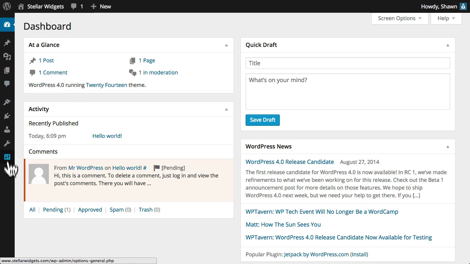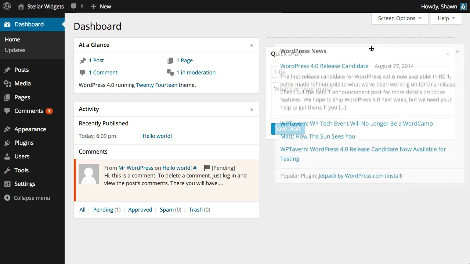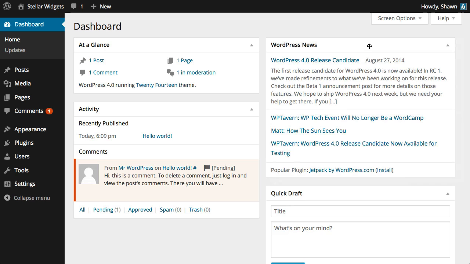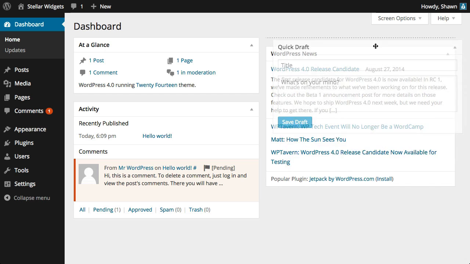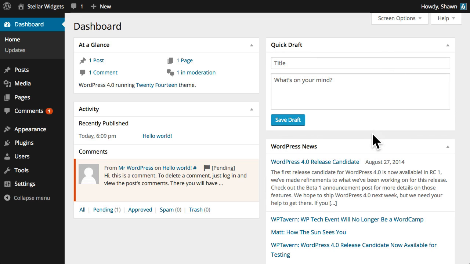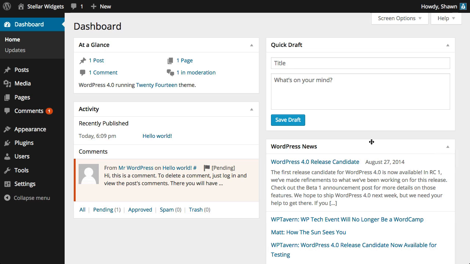If you like, you can rearrange the boxes on the dashboard. If you hover your mouse over the title bar of a box, you'll notice that your cursor changes, letting you know that the box is movable. Click and then drag the box to a new location on the page. Release your mouse button when you see a dotted gray outline in the location where you want to place the box. This enables you to completely personalize your dashboard so that it works best for you. The boxes can also be collapsed or expanded by clicking anywhere in the title bar itself or by clicking the arrow on the right. So let's take a look at the individual boxes on the dashboard screen.